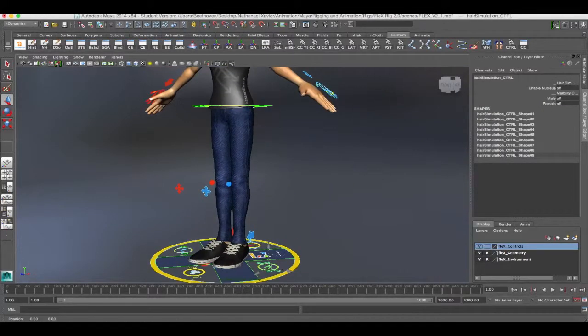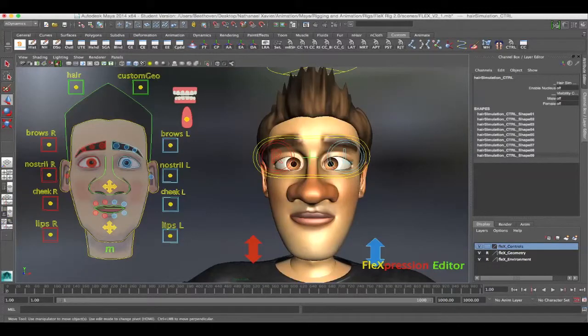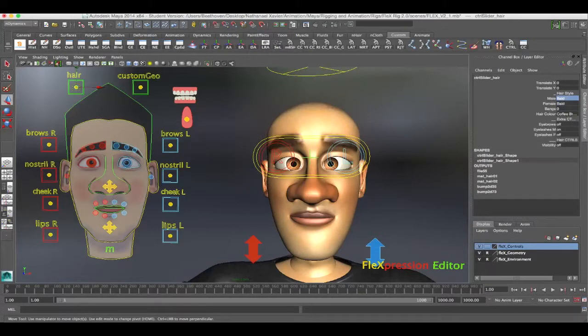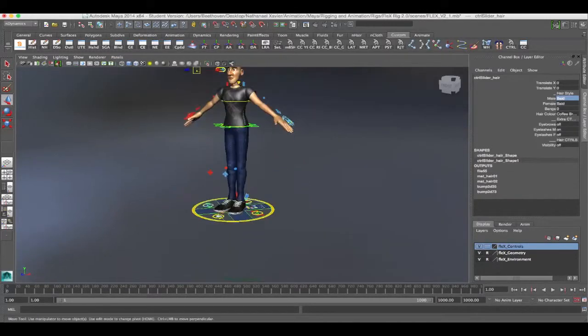First of all, let's just hide this hair. Again, I'm not going to go over all this stuff because I have before in the other FleX 2.0 walkthrough. If you haven't watched that, I highly recommend that you watch it. That comes in 3 parts, and that's a full, thorough analysis of the FleX rig and all his features, all his controls, everything. After you watch that, it'll be really, really easy to use.